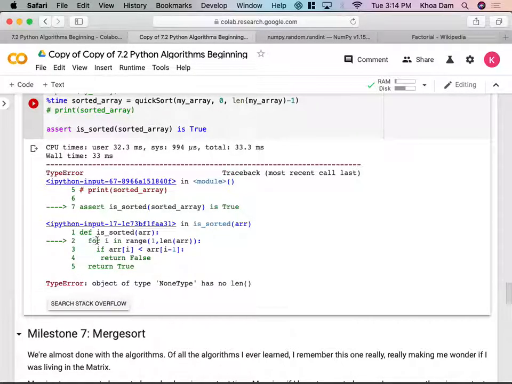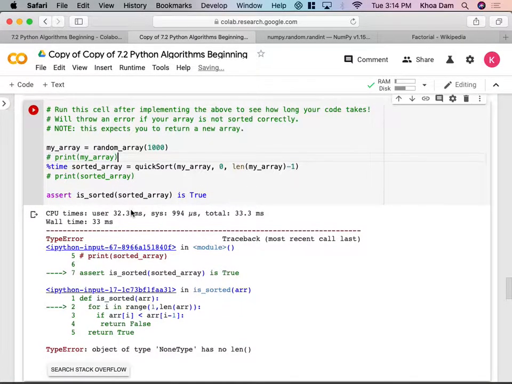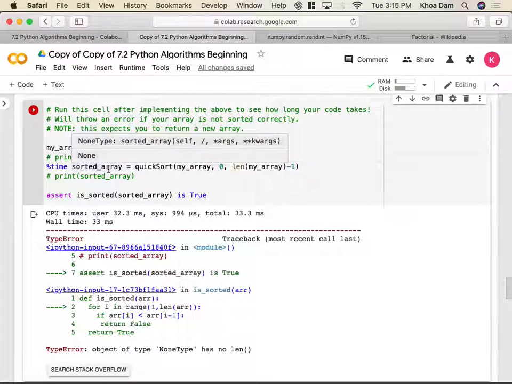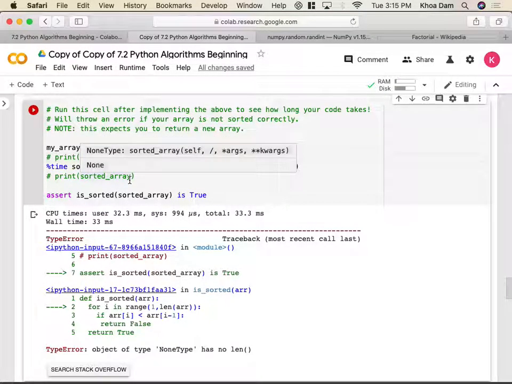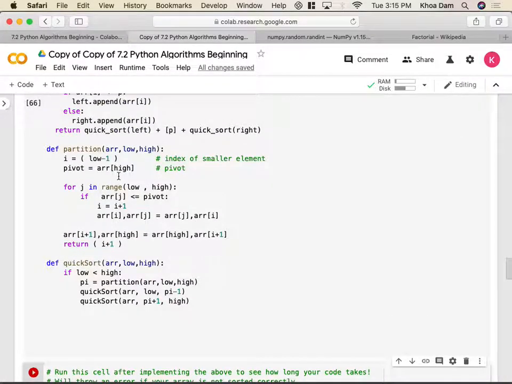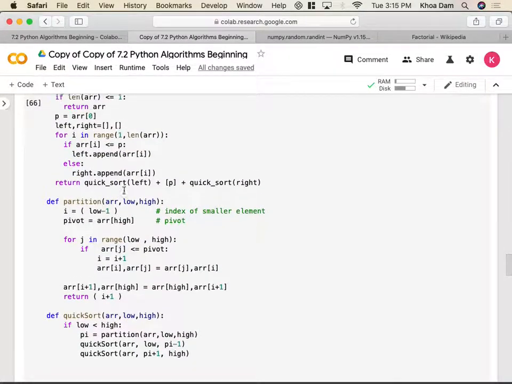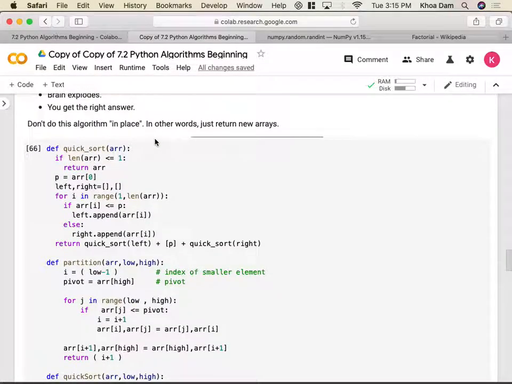What's the error? Oh, here. Because the function here doesn't return anything. It just modifies your array. It doesn't return your array.